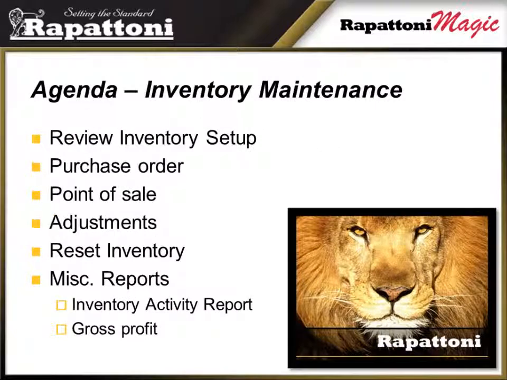Thanks, Frank. And like Frank said, today's topic is inventory maintenance. It's the second of 3 parts webinar series. We're going to review the setup of inventory. We're going to take a look at the purchase order and how it affects your numbers in your inventory, and also point of sale and inventory adjustments. We'll briefly discuss your option to reset your inventory if it's just too out of control to correct. And then we're going to show you a couple of miscellaneous reports that are most popular in our inventory module.